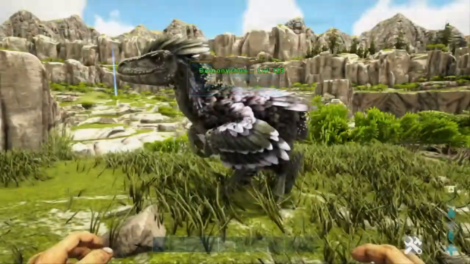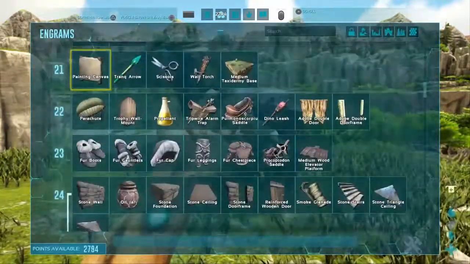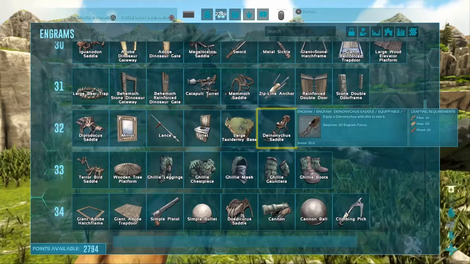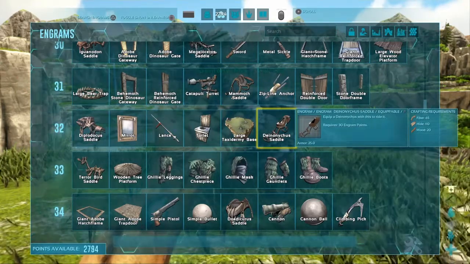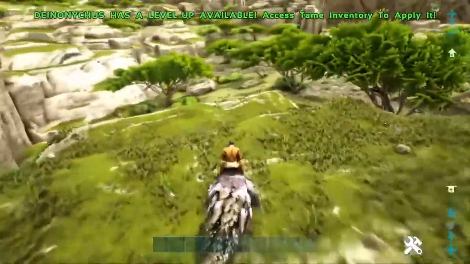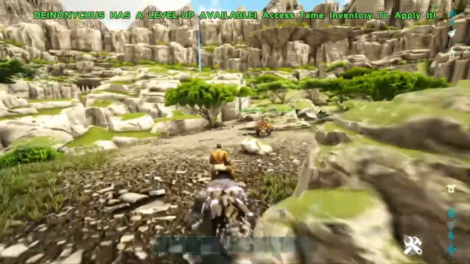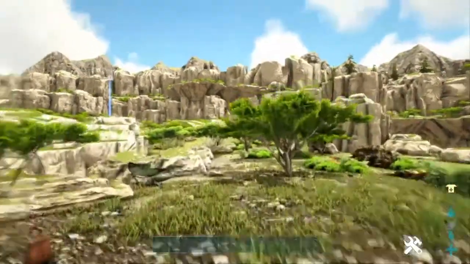I think I just saw it. It was near the Mammoth saddle. There we go. Level 32. It's not expensive, and we can just craft it. It might have a nest, so we gotta look around. This is so cool. I like this animal.